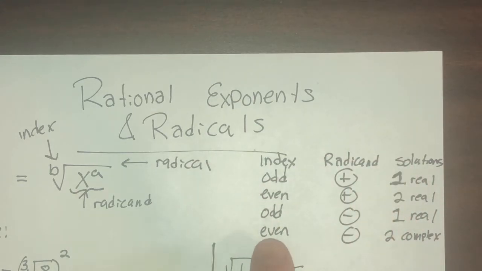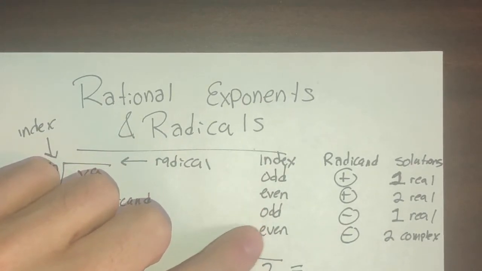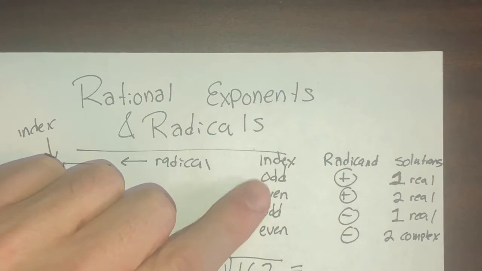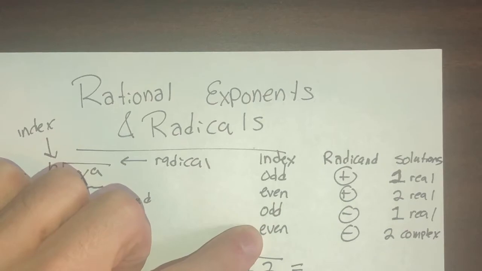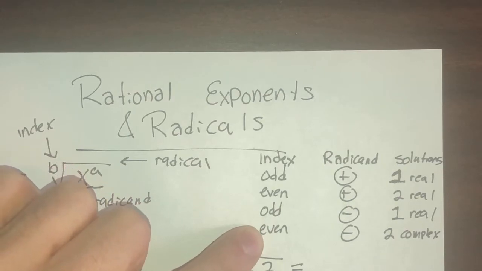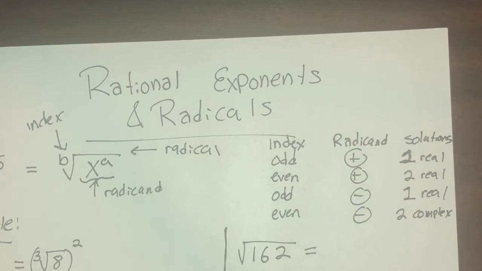And if it's an even index with a negative number inside, you're going to have two complex solutions. Now, we opened the year talking about this, right? We talked about how to do some quadratics by taking square roots last year, and maybe we touched on that this year. But we had a whole unit talking about how we expand the real numbers into complex, where we use two complex solutions. So that will come back, and I'll show you an example maybe in this video, though it's to be determined how deeply we dive into that, okay?